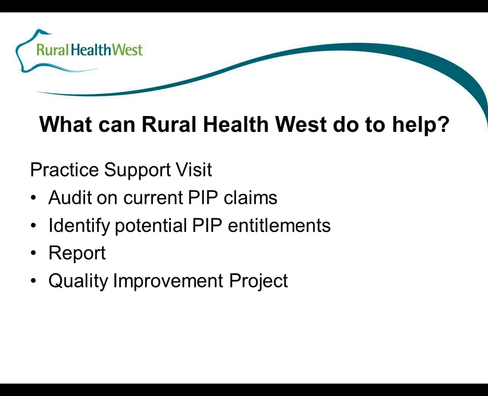Rural Health West is here to help you as well as always with your practice and business support. If you have any questions about the Practice Incentives Program, we can conduct an audit on your current PIP claims. We can identify potential PIP entitlements that you are not claiming or not claiming to your full benefit and provide you with a full report on these. We can also then work with you to write a quality improvement project on individual PIPs to meet those standards.